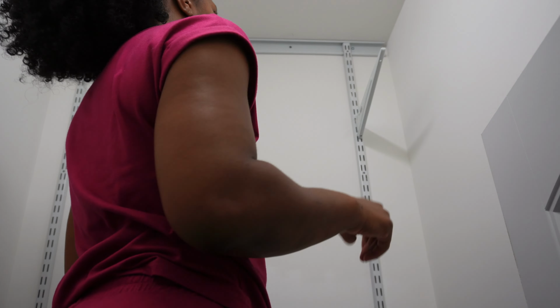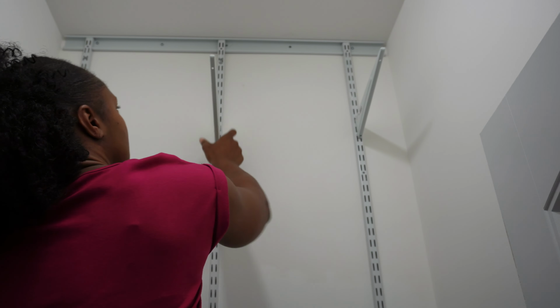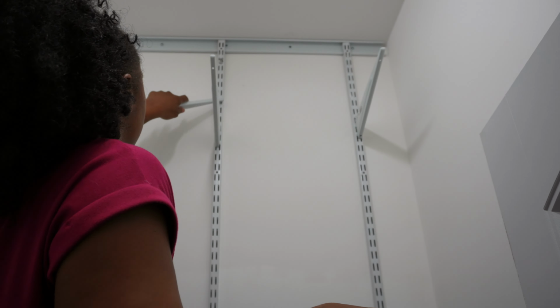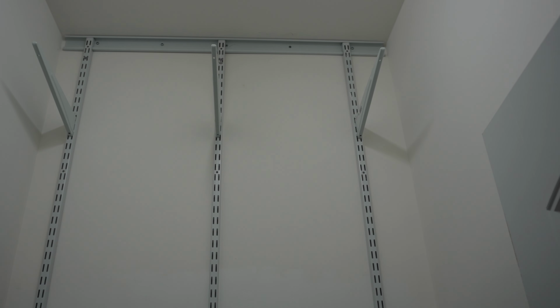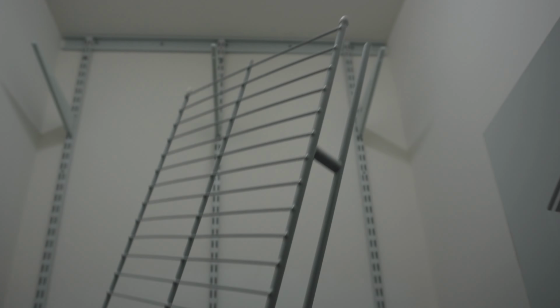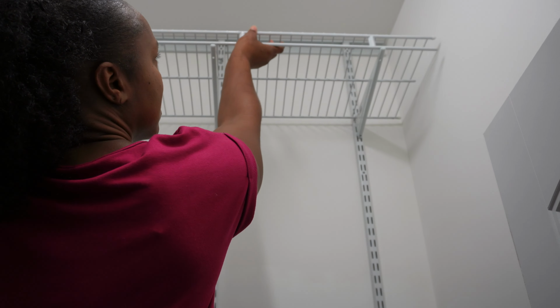So before I actually started this project, I had already measured out everything and knew how far apart I wanted everything to be, how many shelves I would need. And so I'm going ahead and just adding in my brackets to try to make it easier. I caught myself counting the spots down to make sure that I put all the brackets in the same place. But there were a few times where I still hung it wrong, even though I was counting. So it's very easy to do. So once you have the brackets in place, you just simply hook the shelf over.